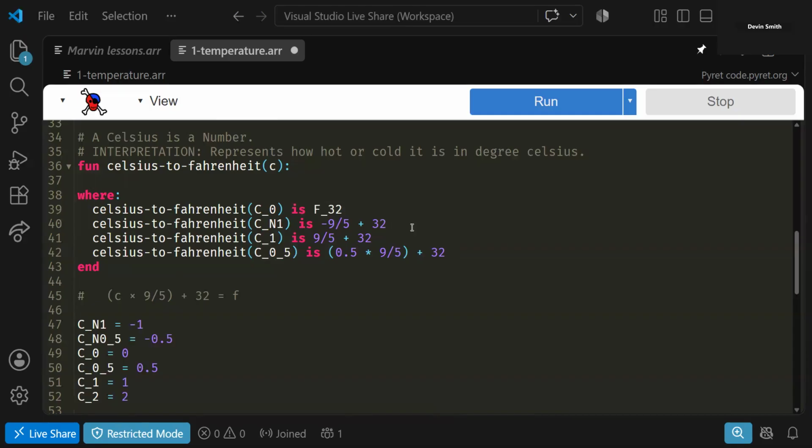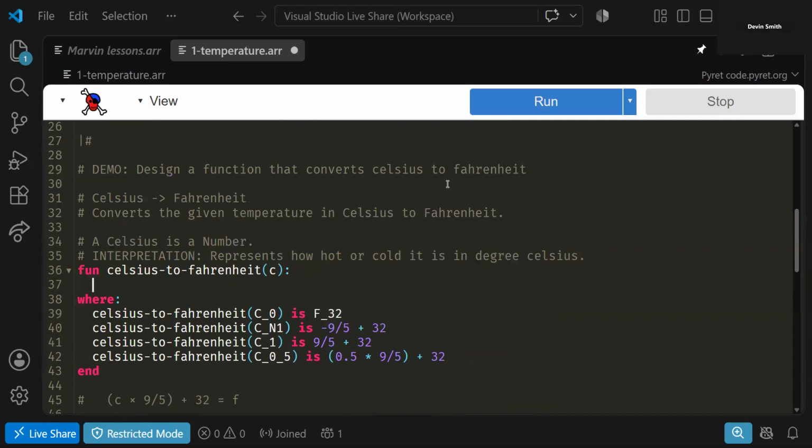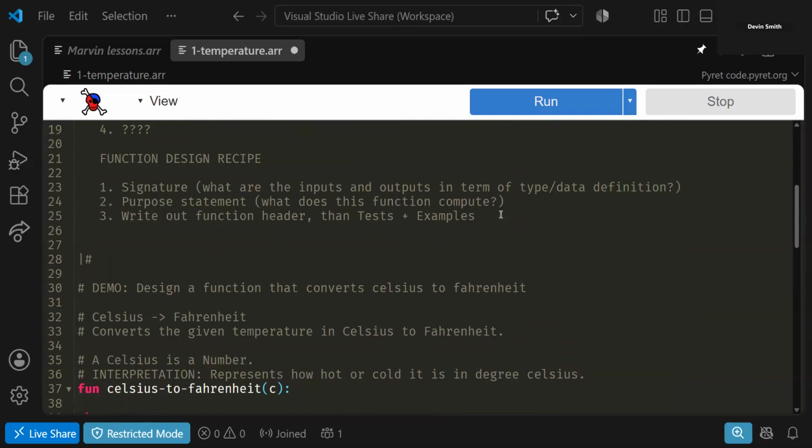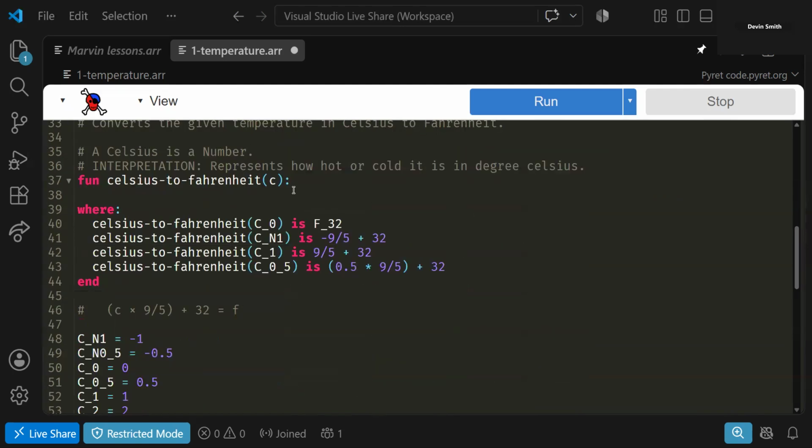Lastly, the last step of the design recipe. So I'm going to write this at line 26. After you write out your tests and examples, fill in the body. This is where we actually go for the kill. So I'm seeing a pattern in all my test cases, and also I'm seeing the formula that I very nicely wrote on line 46.